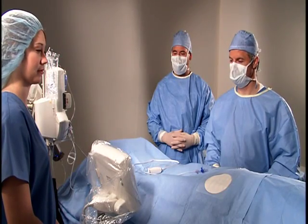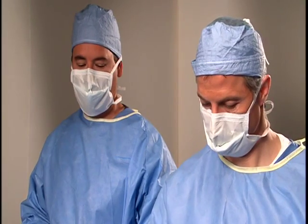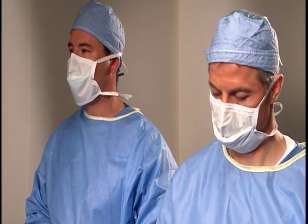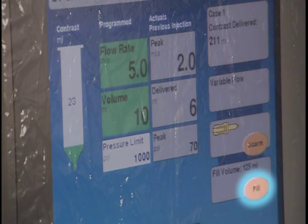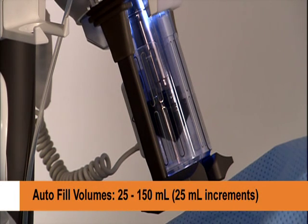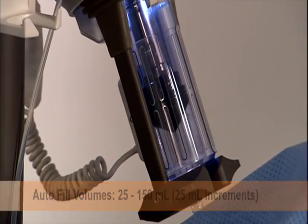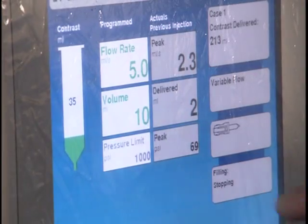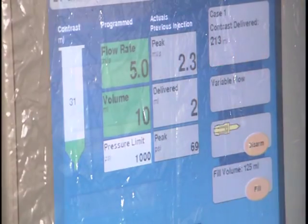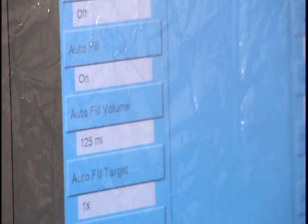A convenient feature, autofill, automatically refills contrast when there is an inadequate volume in the syringe to complete the programmed protocol. Autofill can be initiated at any time by pressing the Fill button on the main protocol screen. You can select autofill volumes from 25 to 150 milliliters in 25 milliliter increments. To stop the autofill process, simply touch the Stop button or depress the hand controller plunger. The autofill option can be turned on or off via the configuration screen.